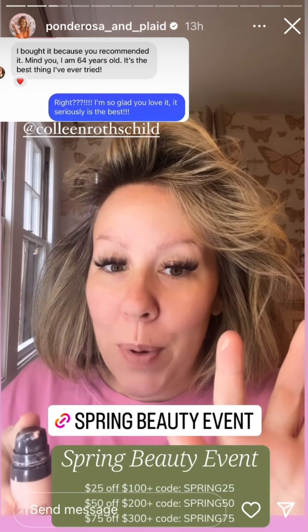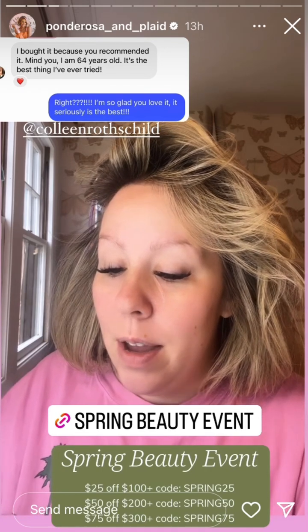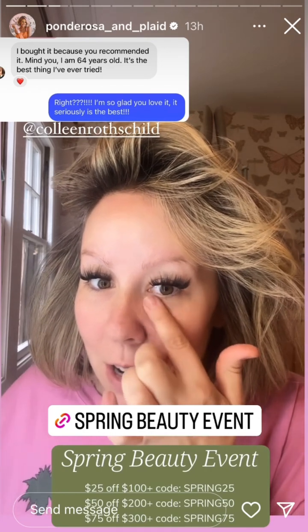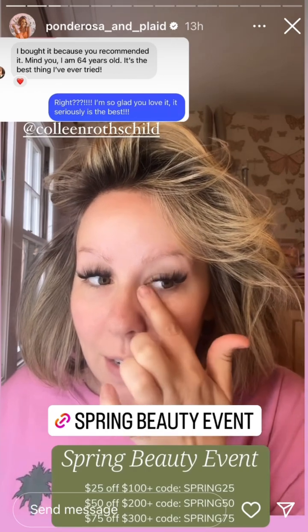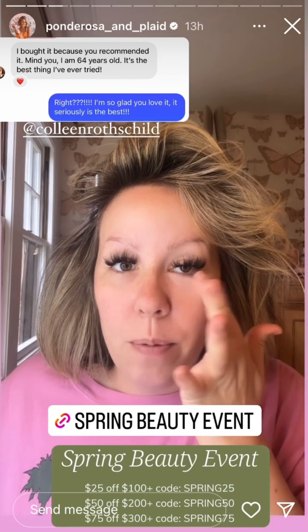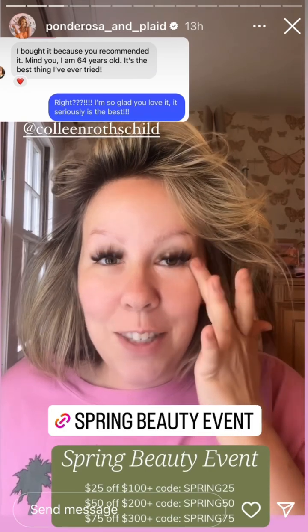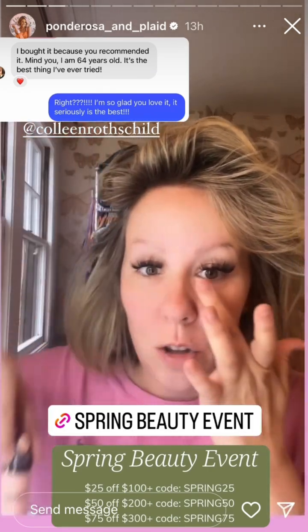A little bit goes a long ways, I am not kidding. Okay, probably a little bit more than that. But I was talking with my manager about this the other day and she got it too. She did like a full giant pump and she was like, I could have covered my entire face. It's so true — so this little bottle will last a long time.